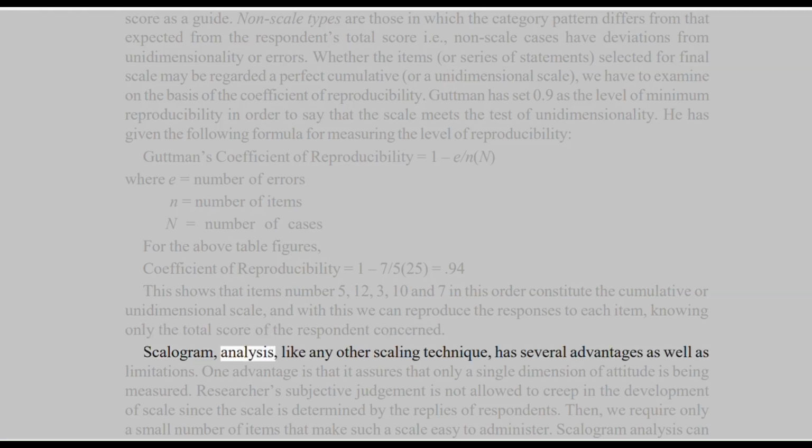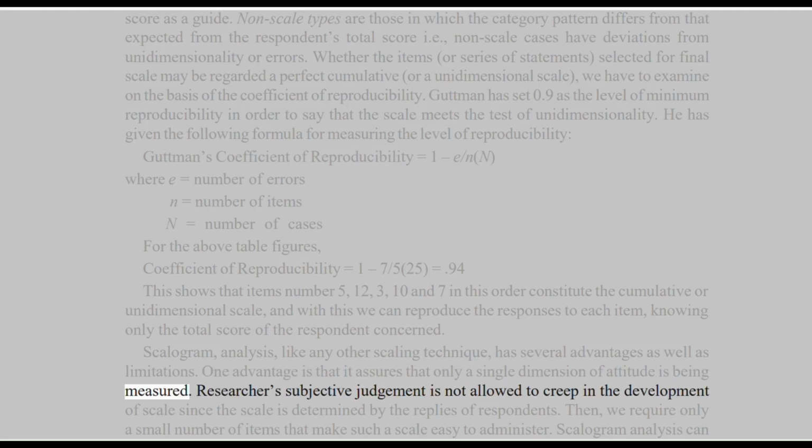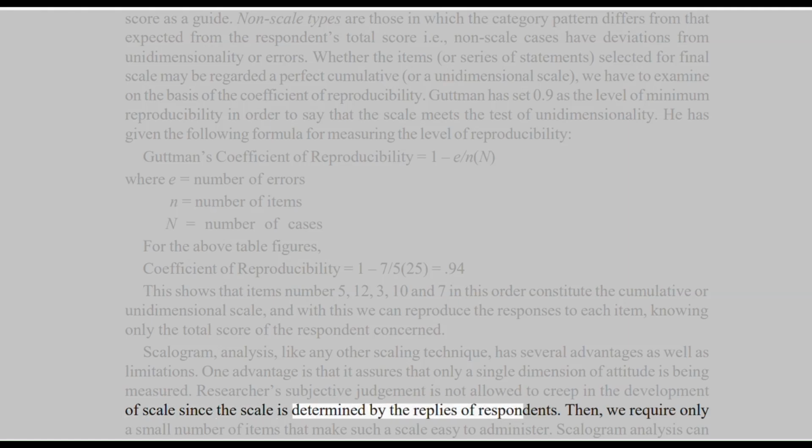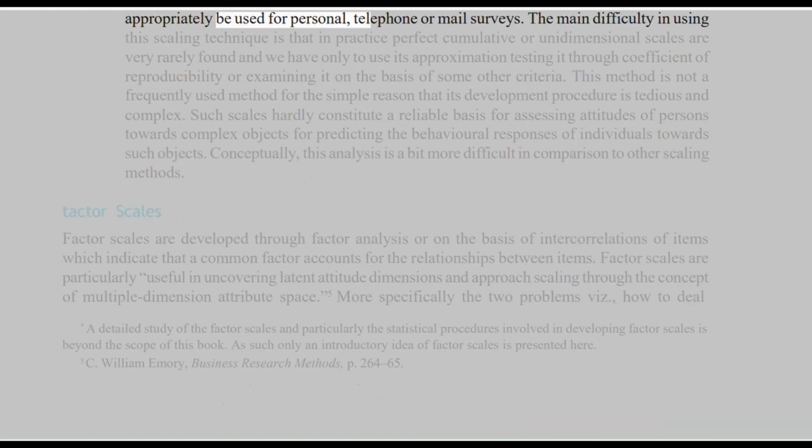Scaleogram analysis, like any other scaling technique, has several advantages as well as limitations. One advantage is that it assures that only a single dimension of attitude is being measured. The researcher's subjective judgment is not allowed to creep into the development of the scale, since the scale is determined by the replies of respondents. Then, we require only a small number of items, which makes such a scale easy to administer. Scaleogram analysis can appropriately be used for personal, telephone or mail surveys.